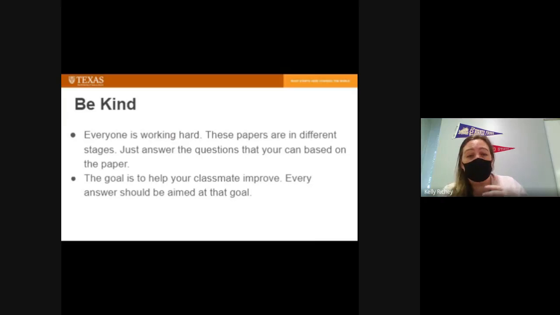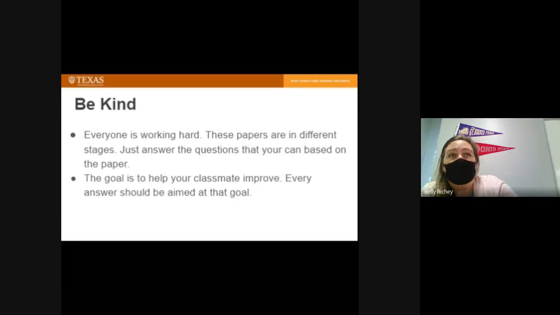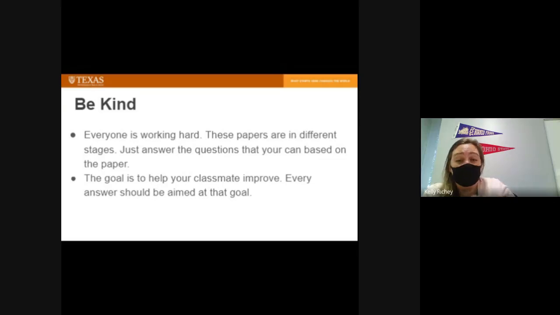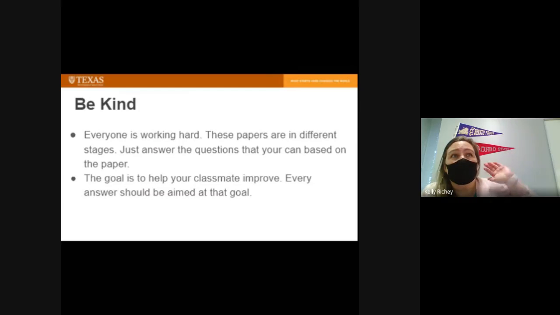So then when you get your feedback from your classmate, you can revise your own paper before we turn it in. So you'll have their suggestions about what they could find, what they couldn't find, and then you'll have my suggestions on your paper, and then you can revise, and we have until Friday at 9 to submit.